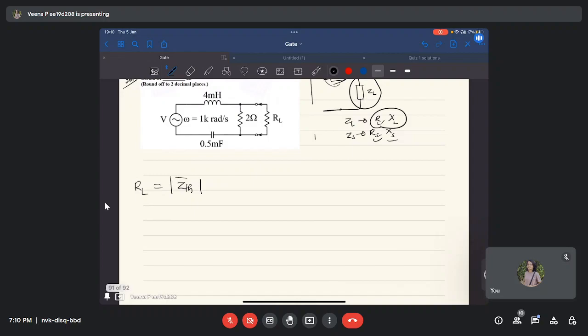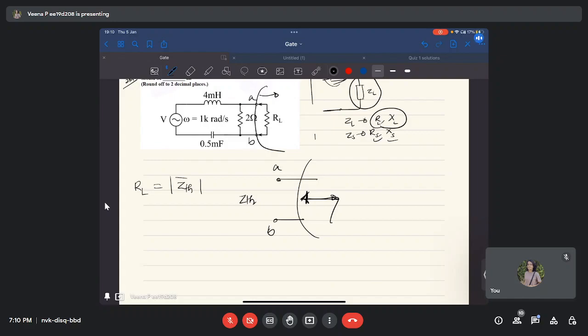So when you find the Thevenin impedance, you will remove the active part across whichever terminals you have to find. So this is A and B. You have to remove whatever load is connected to A and B, and look from A and B at what impedance you see. That is the Thevenin impedance. So to find the Thevenin impedance, you have to replace all the active components with short circuit or open circuit.